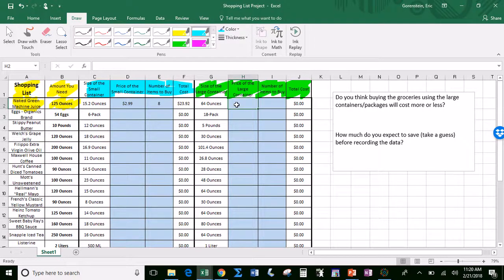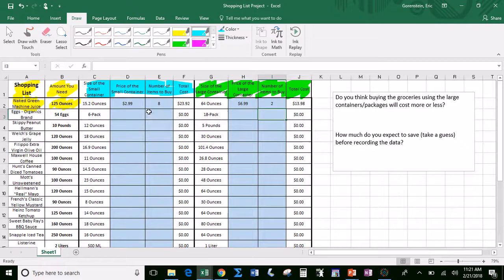Let's say they cost $6.99 a piece, and you need 2 of them. Already you can see buying the small containers costs about $10 more than buying the larger containers, and you're getting about the same amount of juice.